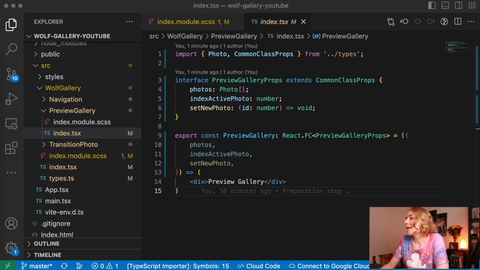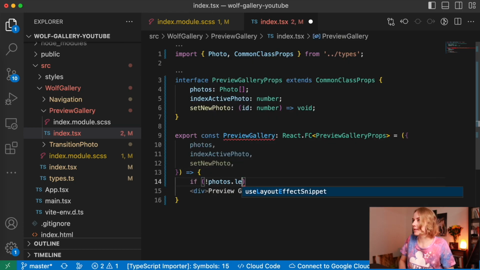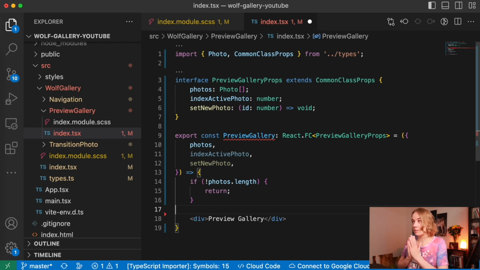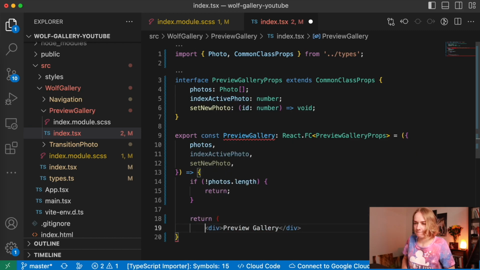So what should we do here? First of all, preview gallery. If there is no photos length, we return. If we have photos length, we don't return. Inside of it, we return our div, and we have preview gallery.